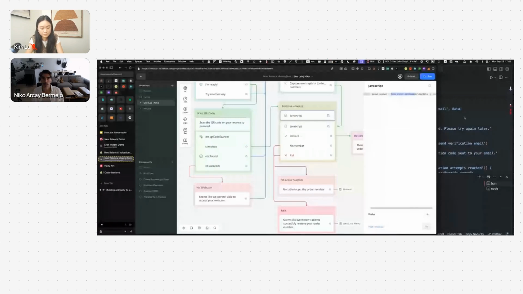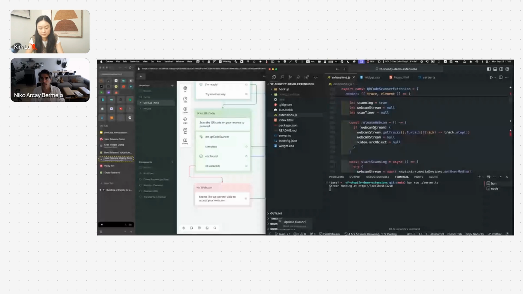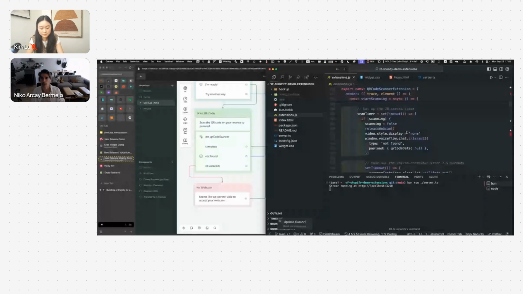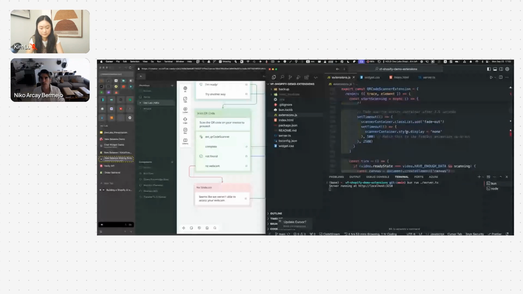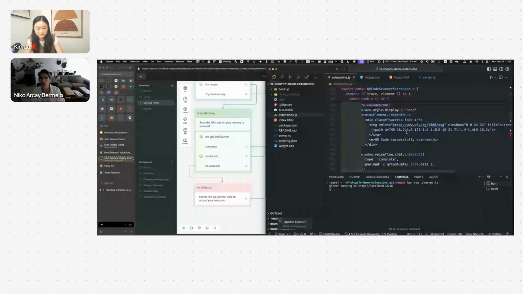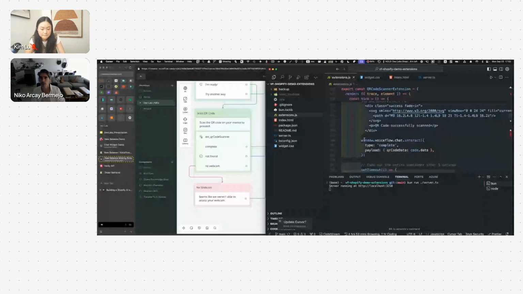So in the extension itself, if I go to the QR code, we can see that in case of success, we send, and this one is right here, I assume. No, I lost it. Yeah, right there, complete. So we are sending using the Interact API from the chat widget.